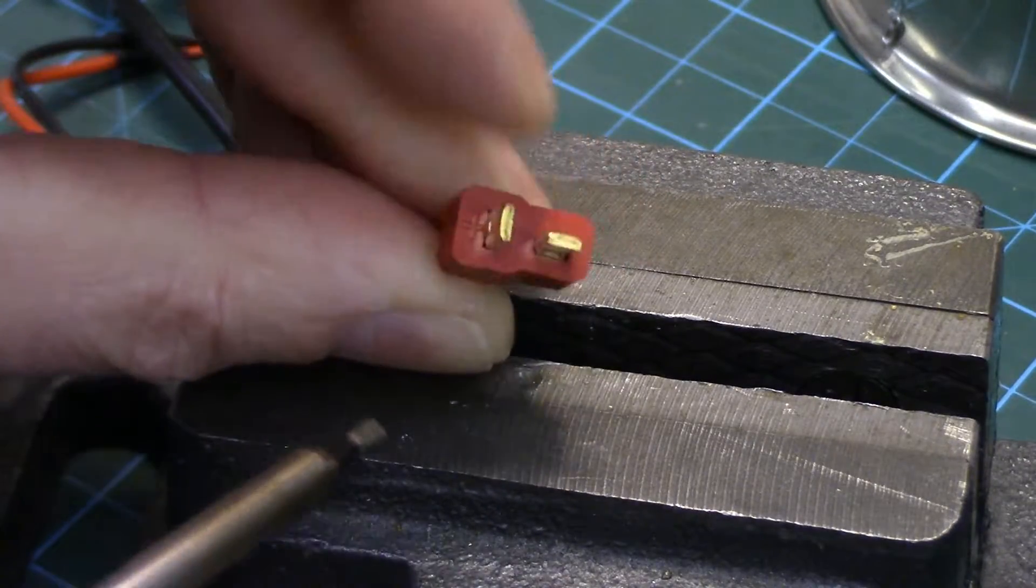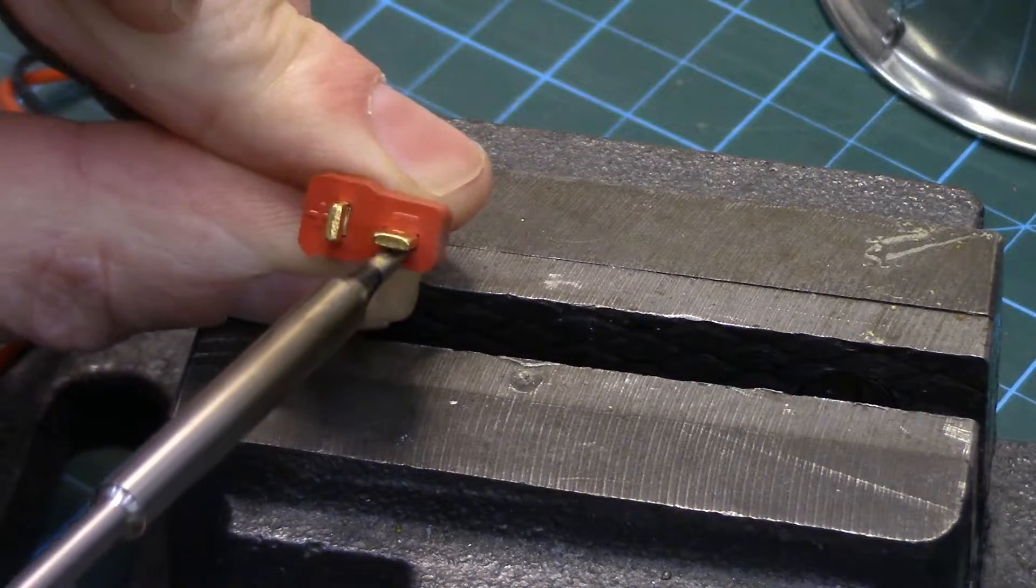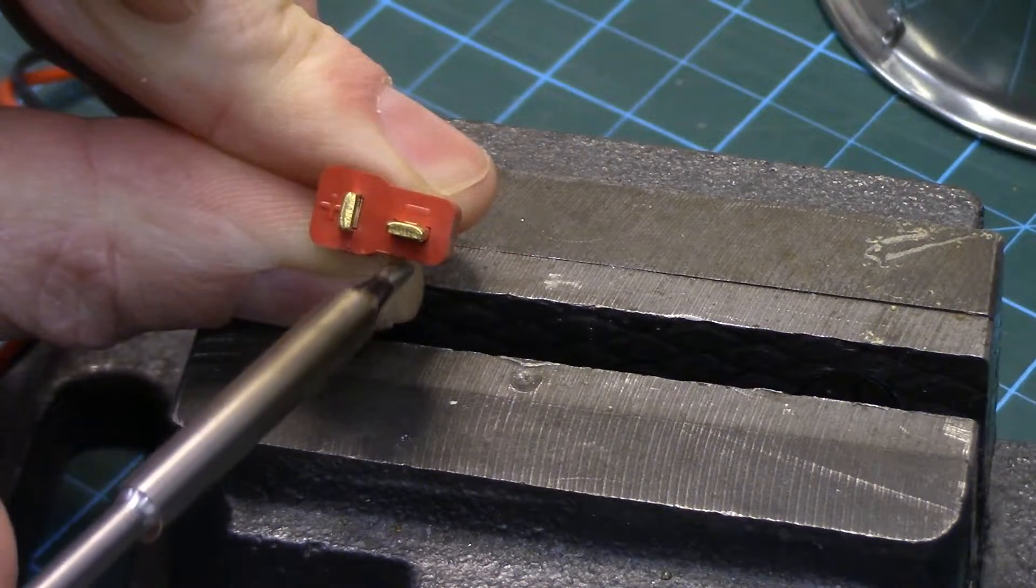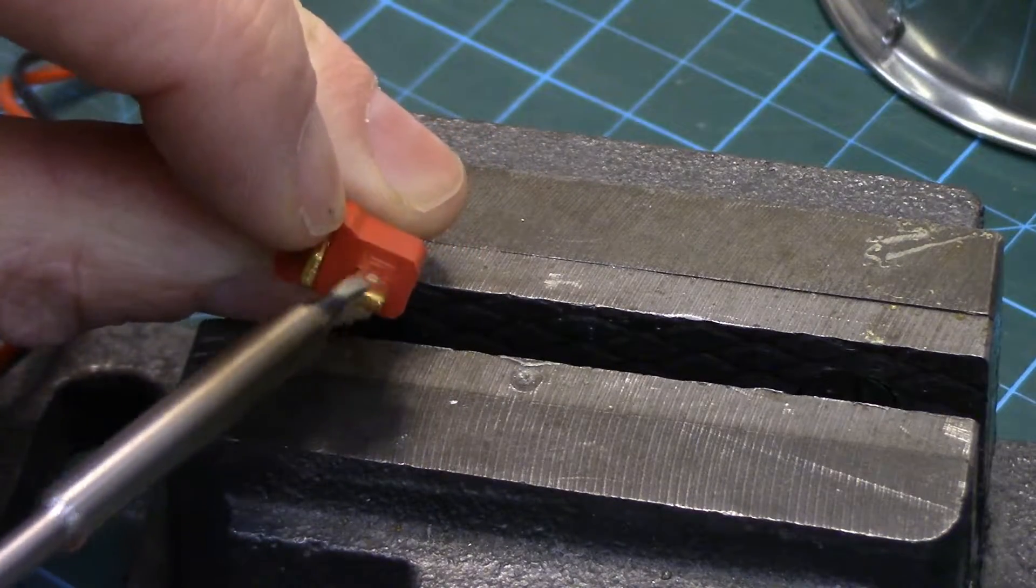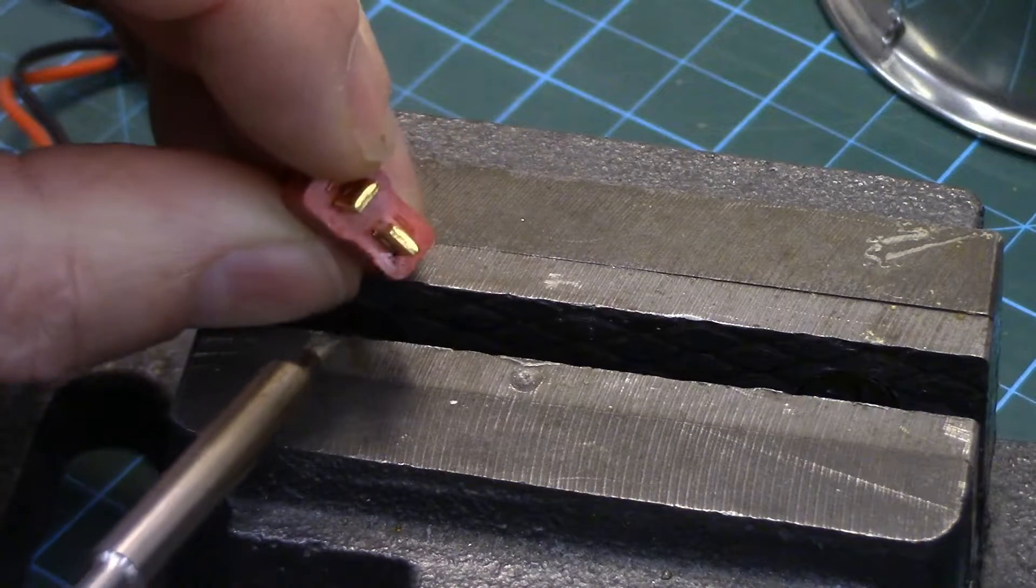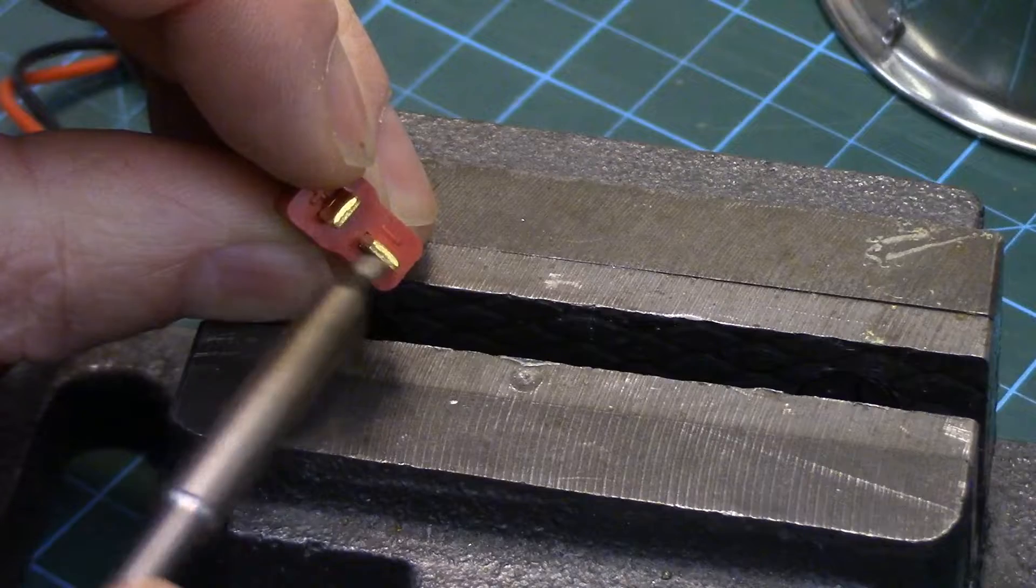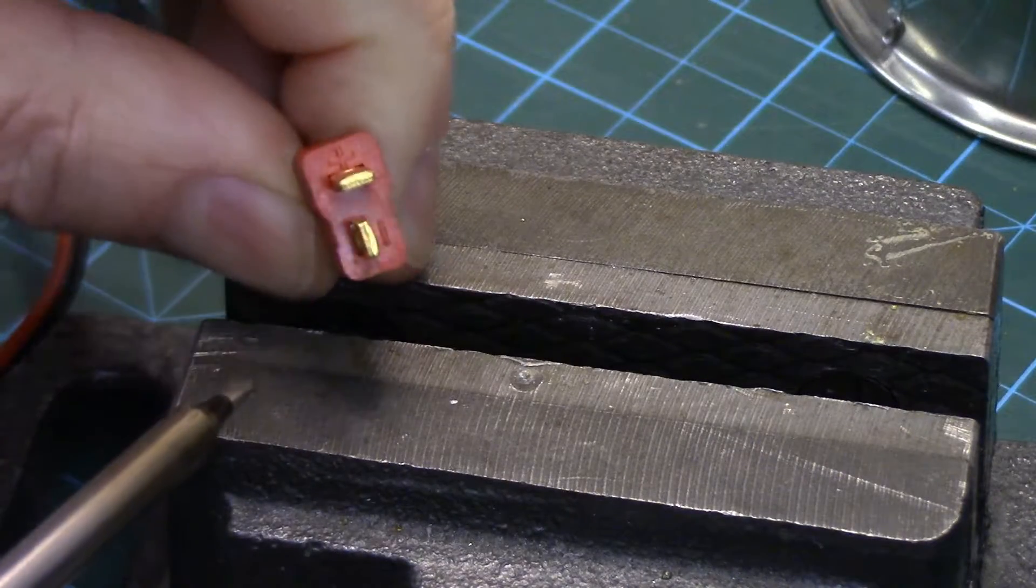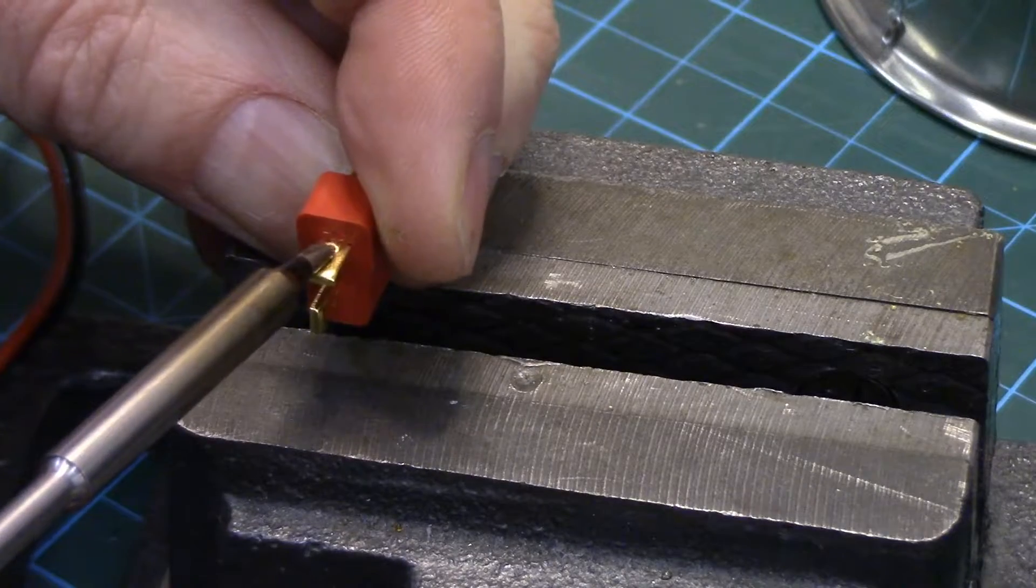When you look at these, you'll notice this pin is actually offset in this orientation, it's actually closer to the bottom here, and there's a little more room on top. That's the side I like putting the wire on. You can put it on the bottom, no big deal. The wire may overhang the side of the connector is all, and on the top one here, the positive, I usually go right on the top.